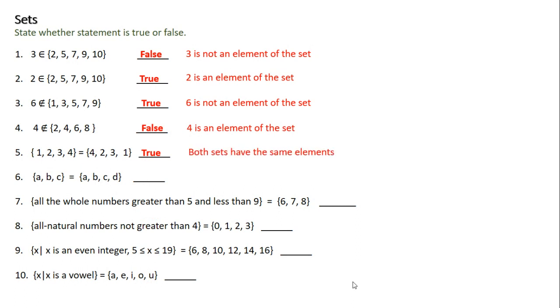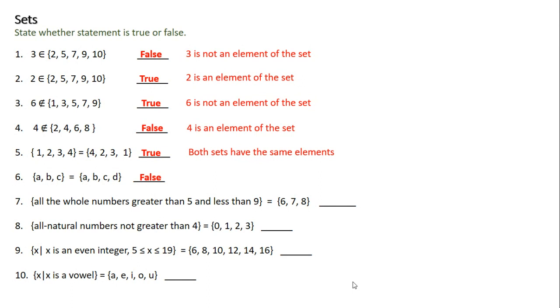All right, how about 6? We have A, B, C, and then we have A, B, C, D. What do you guys think? No, right? This is a false statement. For two sets to be equal, I have to have the same number and the same elements inside. So since the other set has one more additional element, they're not equal, okay? It's like saying 5 is equal to 6. No, right? 6 has one more value than 5, so they're not equal. They have to be equal, right?